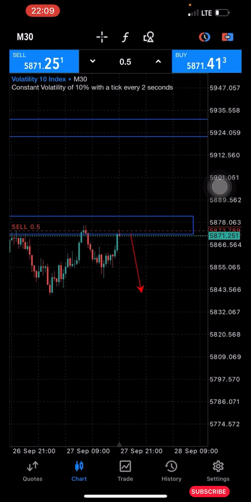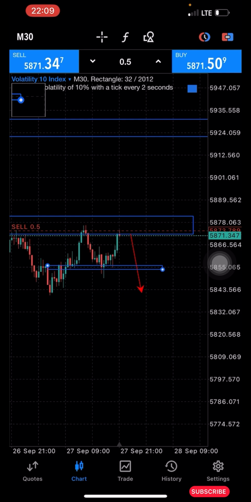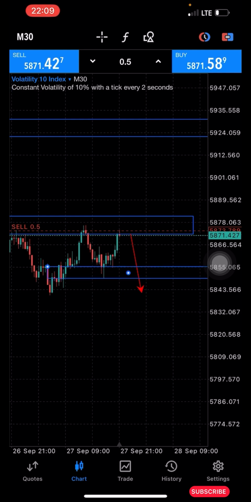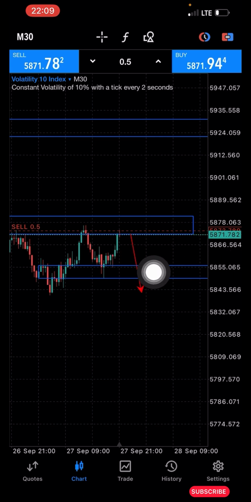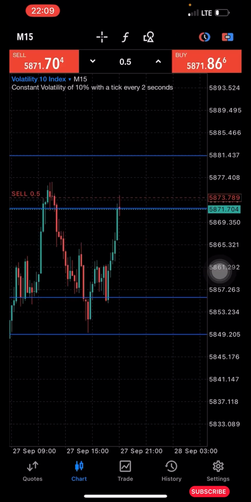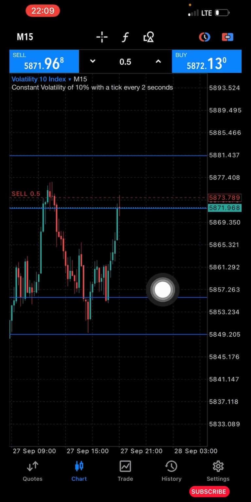All right, so the plan of action is that if price is at a resistance zone now, I will be looking for a sell. My target area is going to be around this area here. As a scalper, I don't need to hold for long, right? So this area is going to be my targeted area, because it is the nearest support zone I can find in the market. I'll be watching out for price to get there, and then I close my entry.